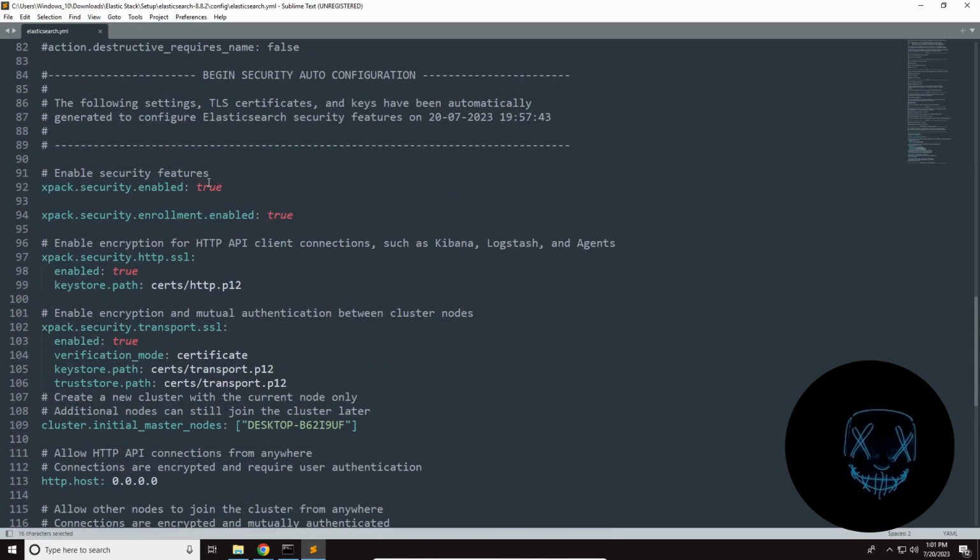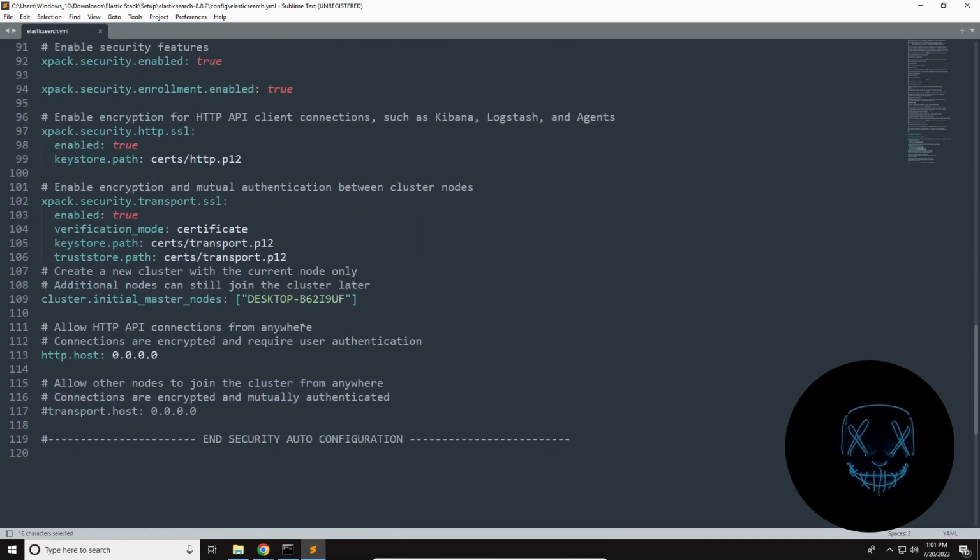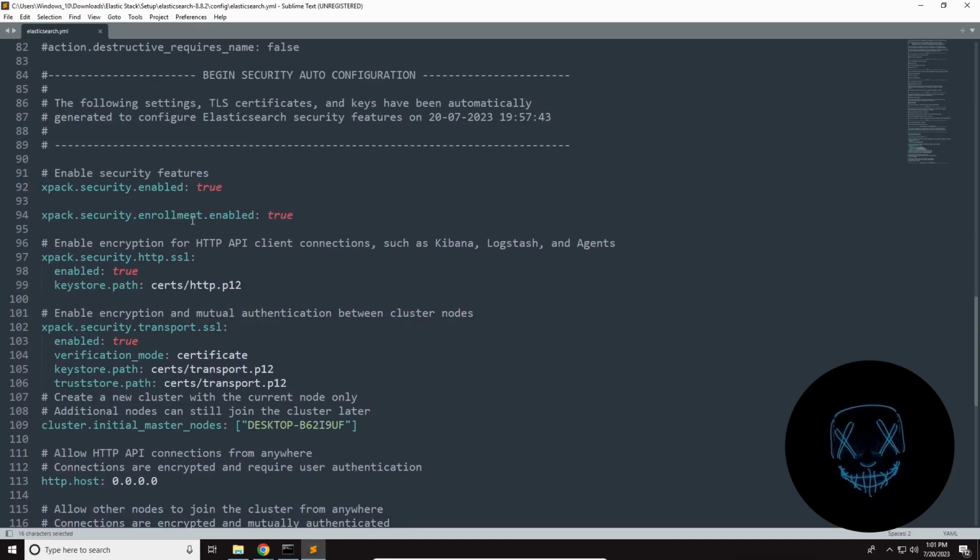If you are running in a localhost environment, make sure that you turn it to false, or it might give you errors. But in a live environment, you obviously want to share your logs from the host to the central server, and all the commands running from your central server to the host machines, in an encrypted manner, right? So for that, you are going to enable this as true.